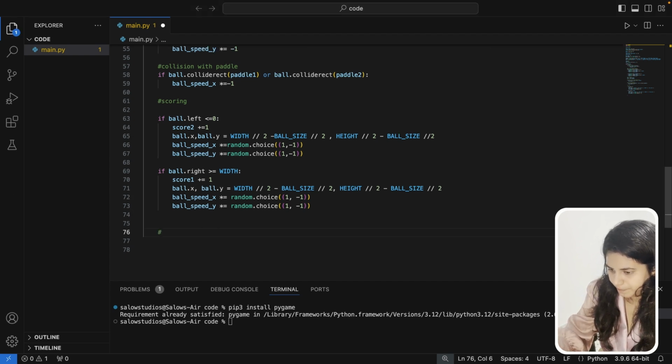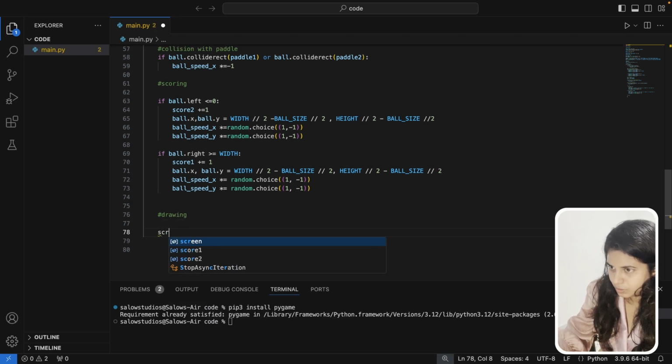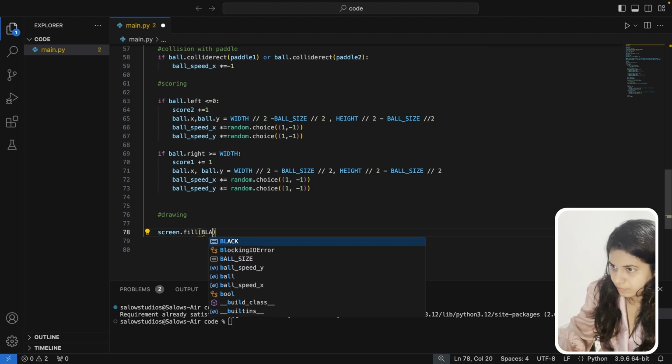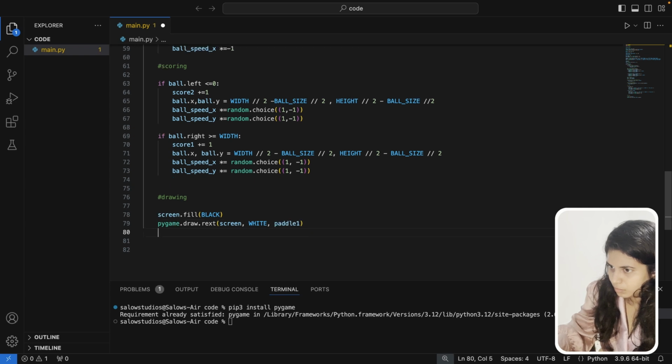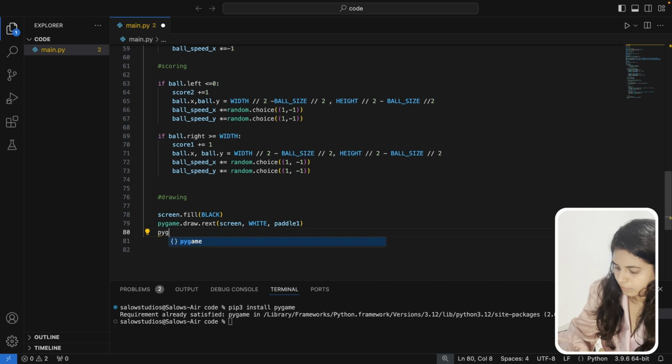Next, let's draw the display. For drawing, we use screen.fill black, pygame.draw.rect screen, white, paddle 1. So this should be rect.